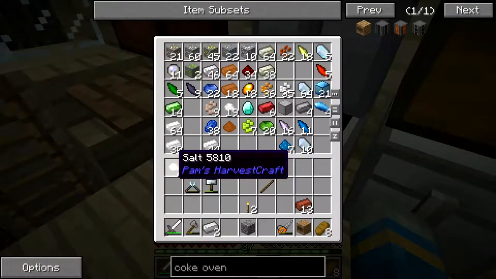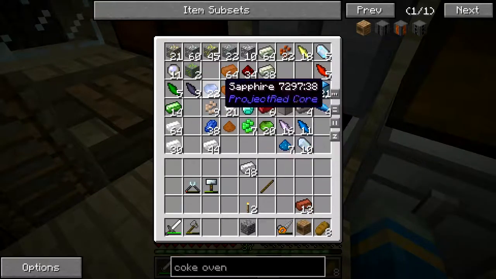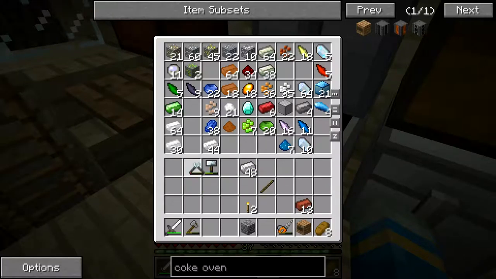Salt. Oh, that's right. It's like, what is this salt? Oh, nice. Wait a minute. Did I always have a lot of iron? Was I just missing it before? That's very possible. Anyways, this is Feed the Beast.